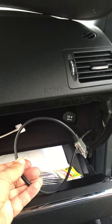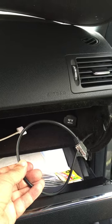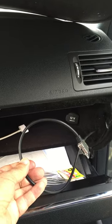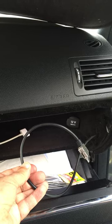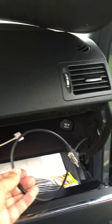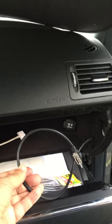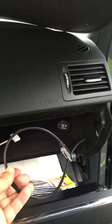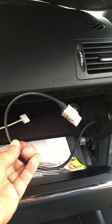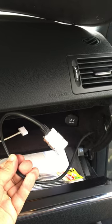I will show you how to change the regular 16-pin connection for the iPhone 4 or iPod into the auxiliary cable on a Mercedes-Benz C300 2010. This has been an issue for some Mercedes-Benz owners for the last few years, and it's frustrating to see how this cable comes apart and the connection comes really loose if you start using it quite often.